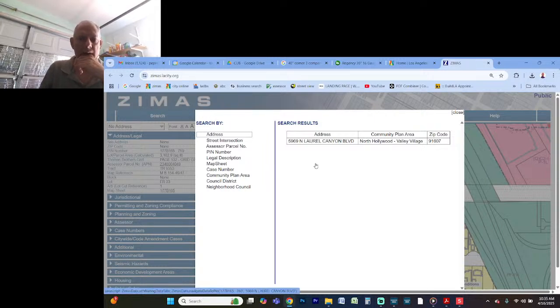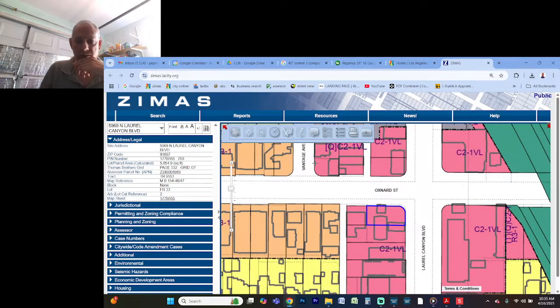Now, when you click on an address in this ZMIS, which you will learn to use, you get where the address is. But whenever we do any plans, we have to know the entire property. So you come over to this side and see where it says APN. Don't click on it, but go off and then click and highlight it.